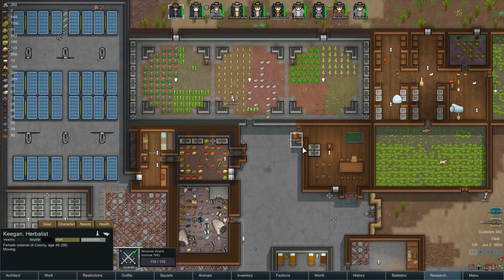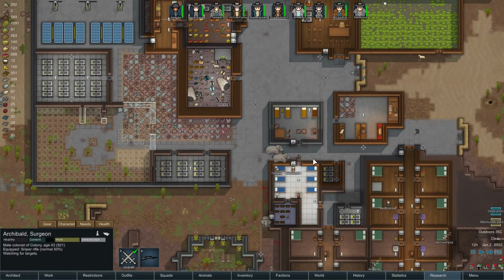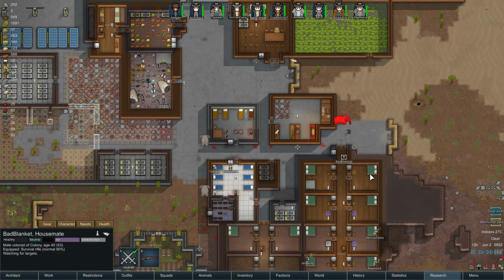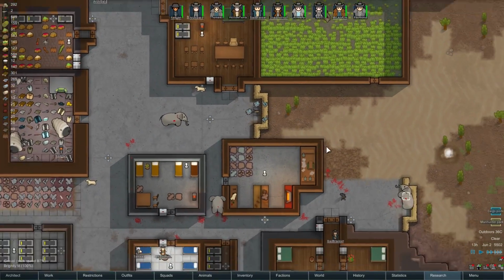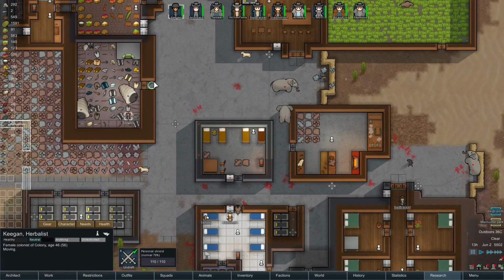Okay, right, well, Mr. Lazy Kim, you are now officially indoors. Get over there with your sniper weapon, please. Bad blanket in your holding position. There we go. How badly injured is this elephant? I'm not sure it's going to be able to be killed easily. Yes, it was. Fantastic. Right, Keegan, draw their attention.